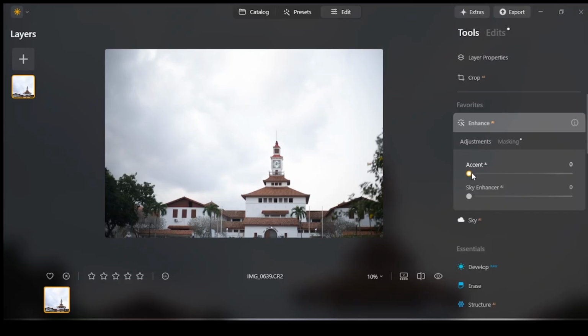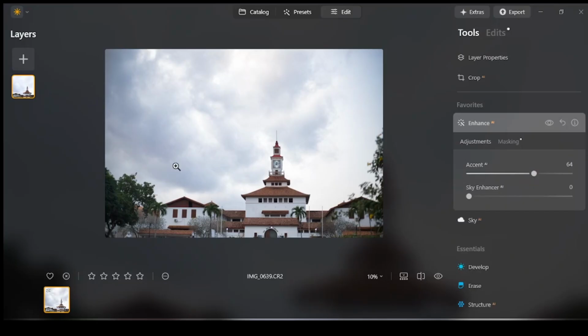As you slide it, you realize that the details begin to appear in the image. So we're going to slide this bar to about 60.